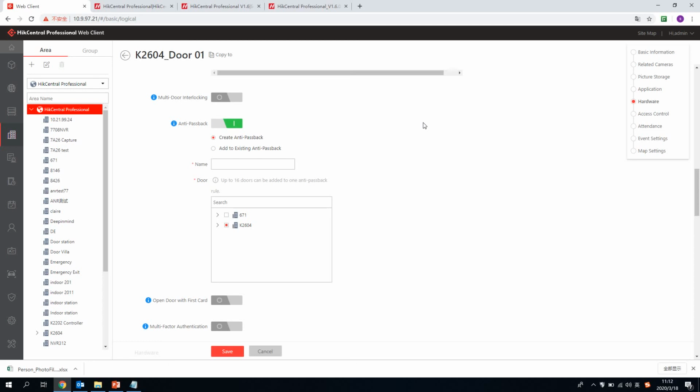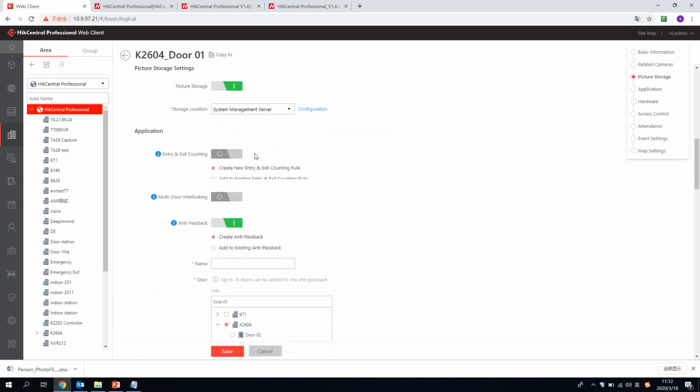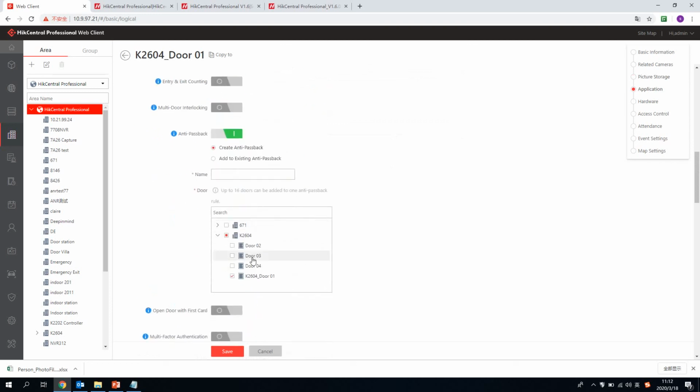But if you're using the same type of controllers, it's possible. All right, so let's try. If you want to try across here, we can try. So 671.1, and after I click save, okay.